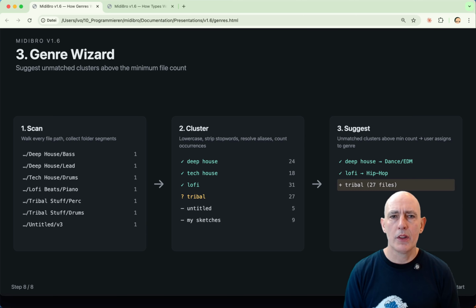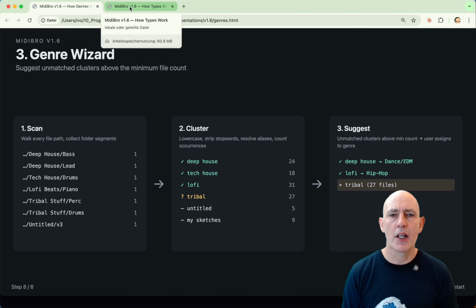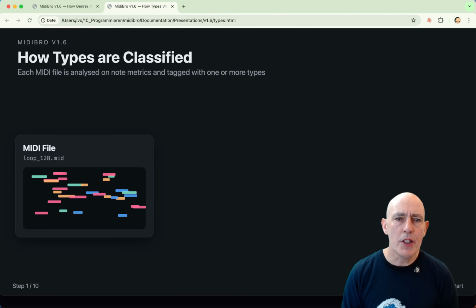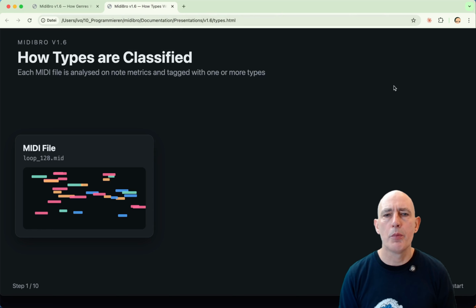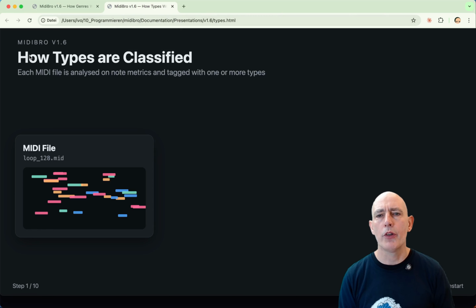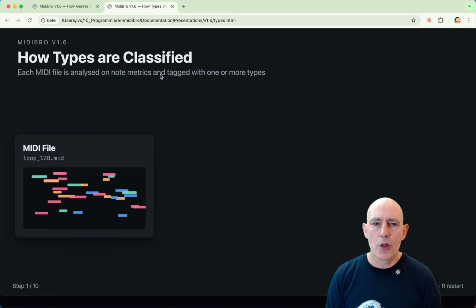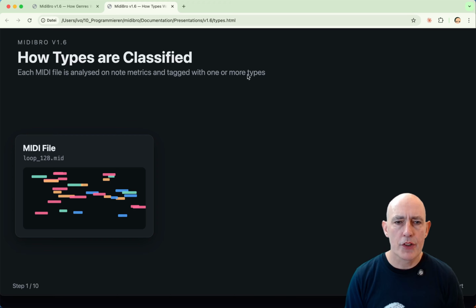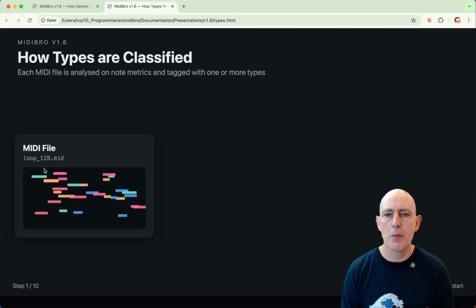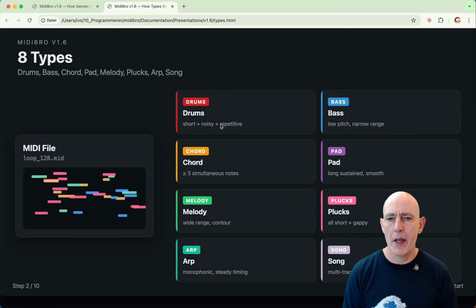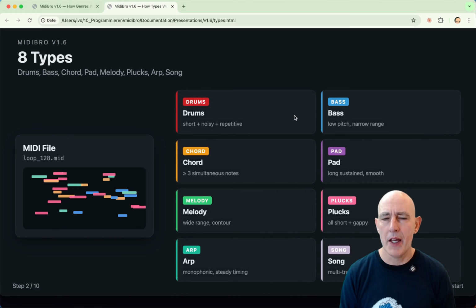Great, so let's go to how types work, how types are classified. Each MIDI file is analyzed on a note matrix and tagged with one or more types. The types we have here, for instance, from our MIDI file are drums, bass, chord, pad, melody, plucks, harp, and song.